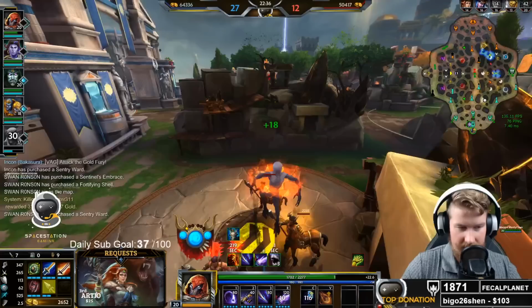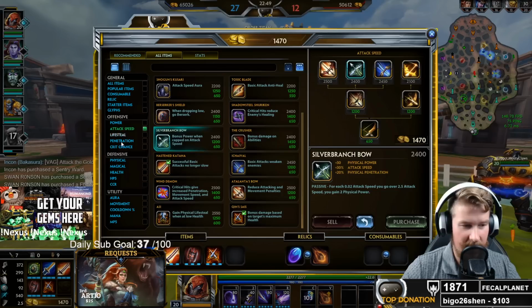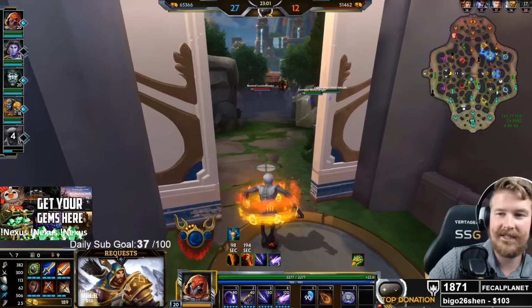Bakasura's Phoenix fight is okay. He doesn't have the best Phoenix fight in the world, but he also doesn't have the worst Phoenix fight. I'm gonna give myself a Silver Branch. This entire build is basically attack speed incarnate, so that Silver Branch is gonna give me a lot of value. Plus, I'm gonna get that flat percentage pen, which is also gonna help against the objectives, because the Executioner doesn't actually help against those.